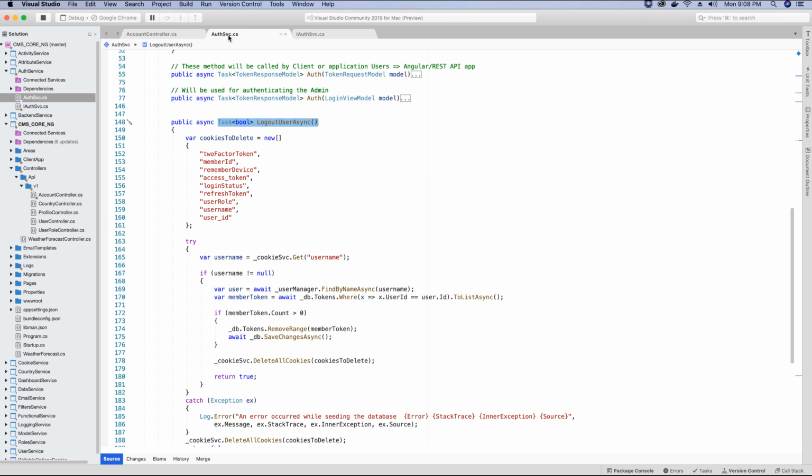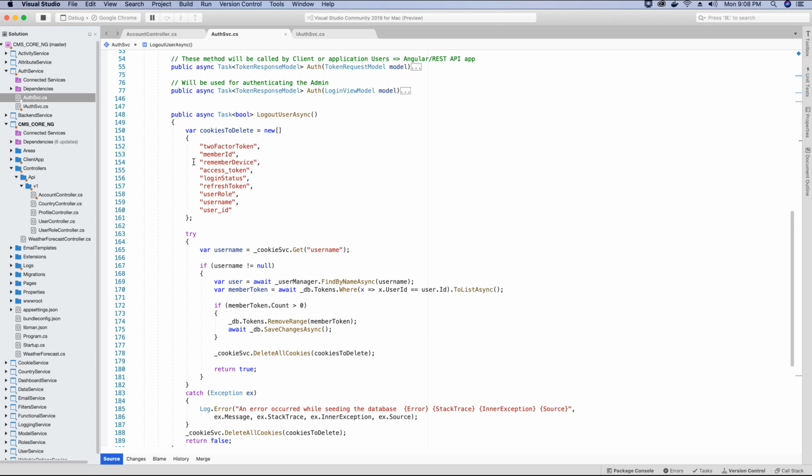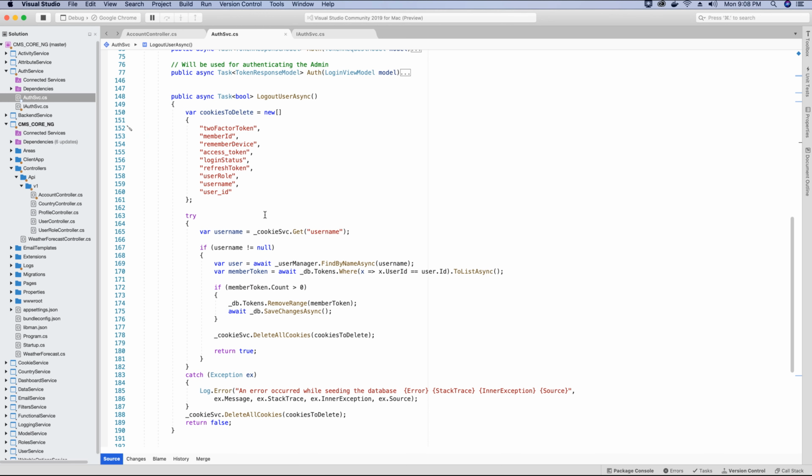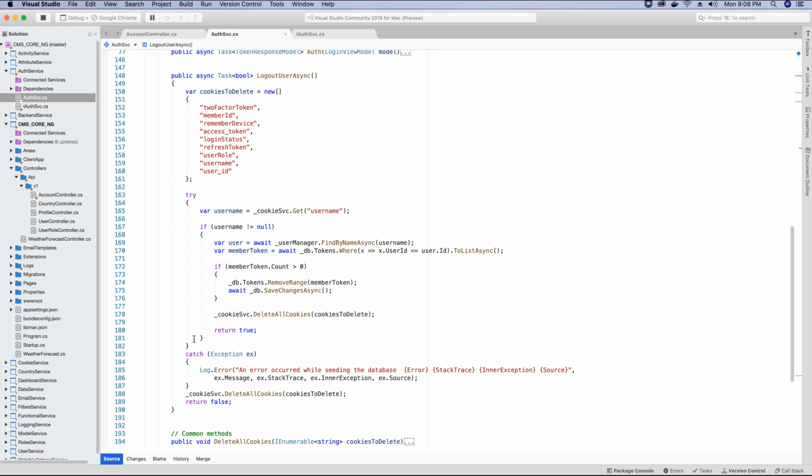In the auth service, we are going to create this LogoutUserAsync method. First, we will create an array with all the cookies that we want to delete by specifying the key names of the cookies. Then we are going to create a try catch block, as we do, to log any errors in our log file.